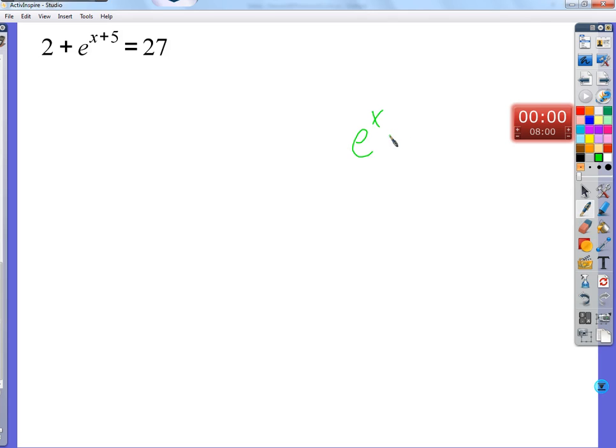If this were something like e to the x equals 7, maybe we just rewrite it using logarithmic form, log base e of 7 equals x, right? Because e to what power gives me 7? x. Just rewriting it using log. So ln of 7. Log base e, natural log of 7, is what x is.